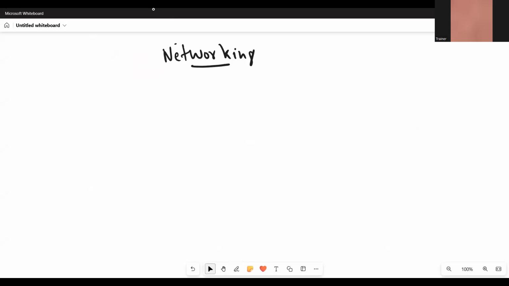Can anyone tell what computer networks is? Anyone for the new joiners?